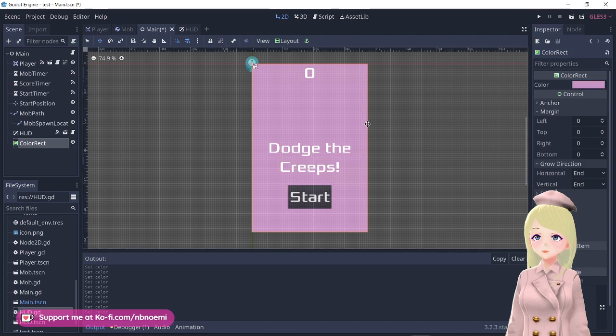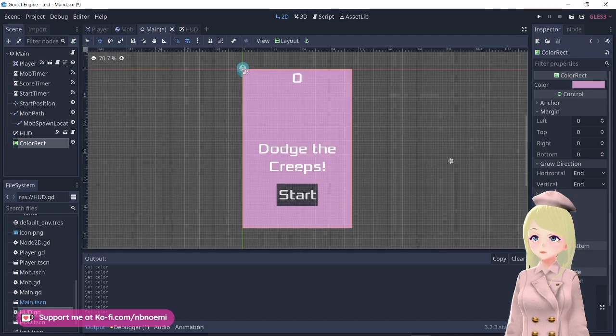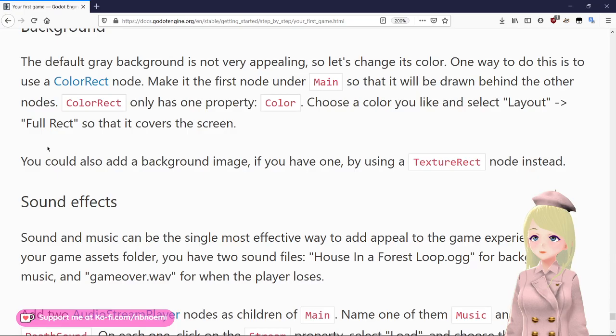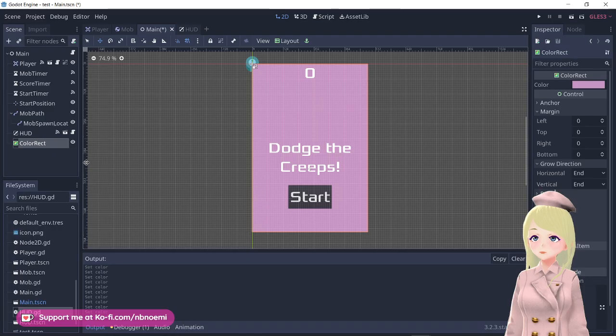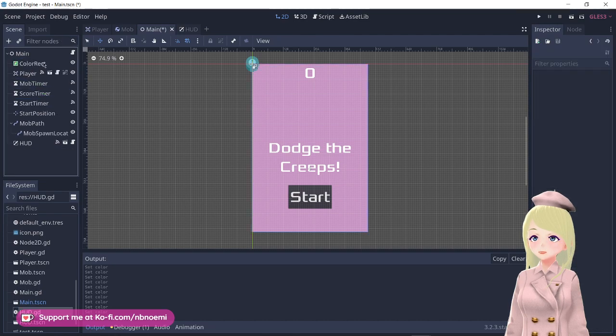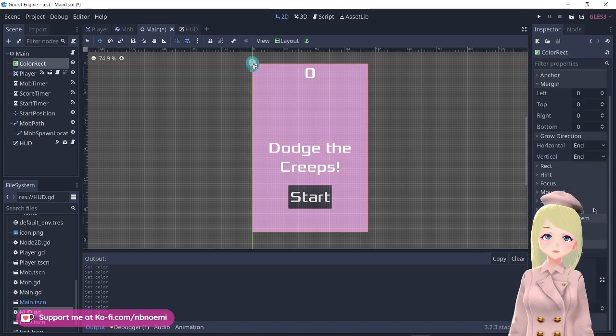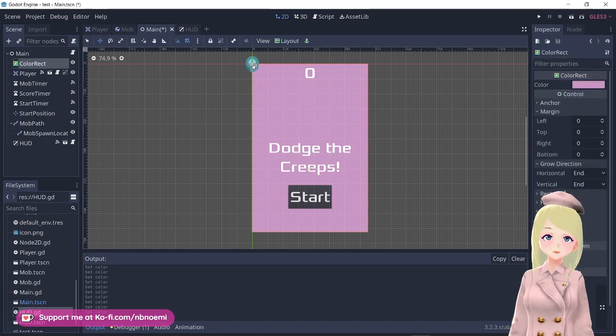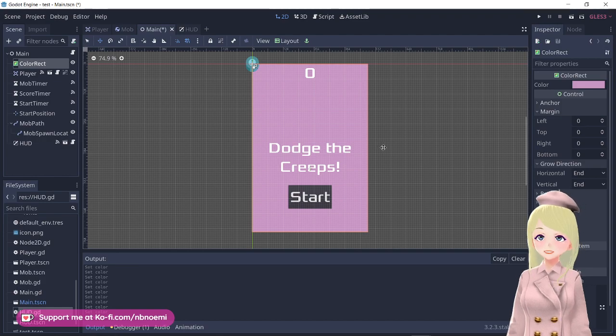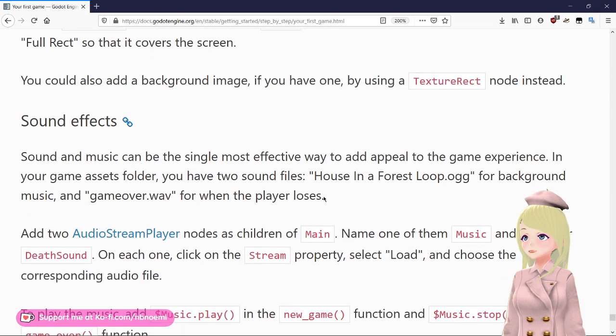There we go. We want that to be the first node under main. Okay. That's the background.